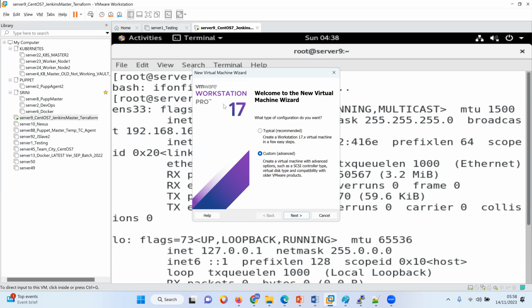I will share this software, VMware Workstation 17. Write down the steps. Here there are 2 options. Typical means it will create with the default settings. So background ఏం జరుగుతుందో మనకు తెలియదు. Custom means we can mention our own configurations. మన VM ఎలా క్రియేట్ అవ్వాలి అని చెప్పి మన వాల్యూస్ మనమే మెన్షన్ చేయొచ్చు. Hence, please choose the second option, Custom.